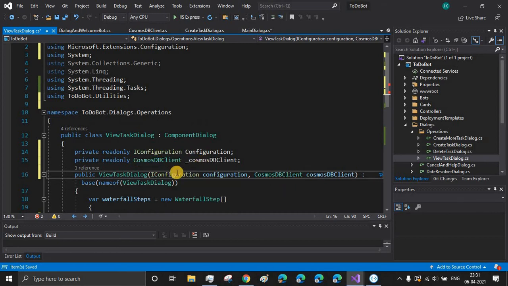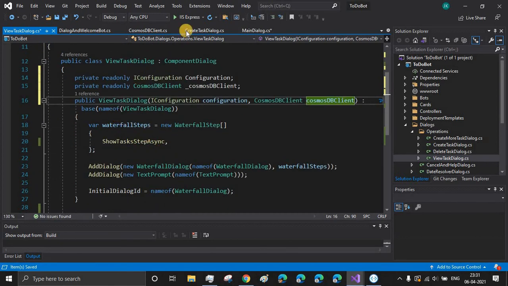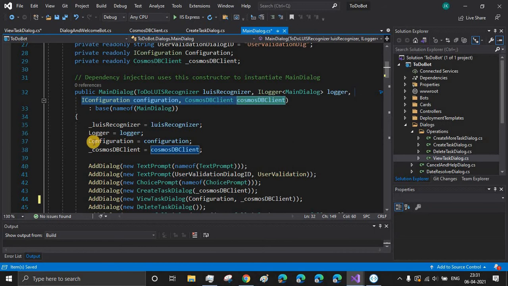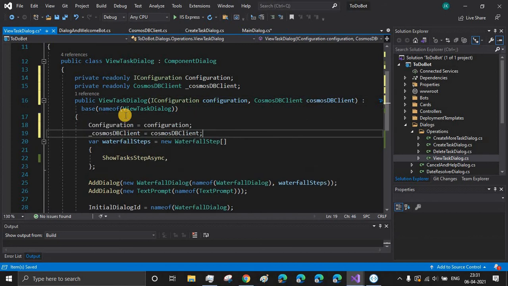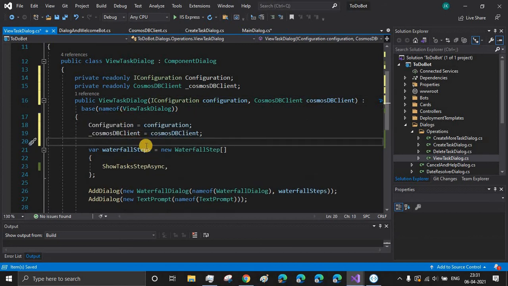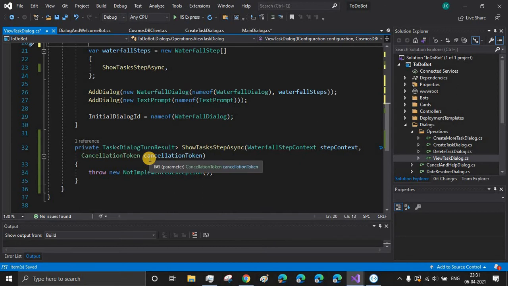Import the libraries which are required and initialize them. I'm just copy pasting from the main dialog. Now we can use the configuration as well as the Cosmos DB client in this dialog.